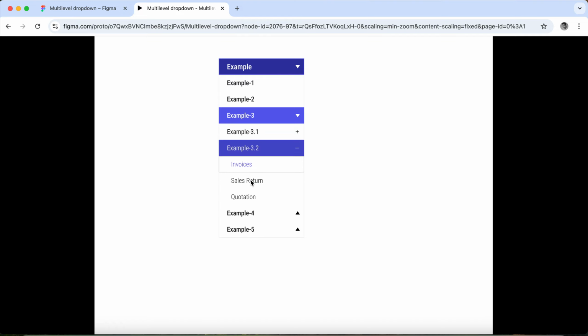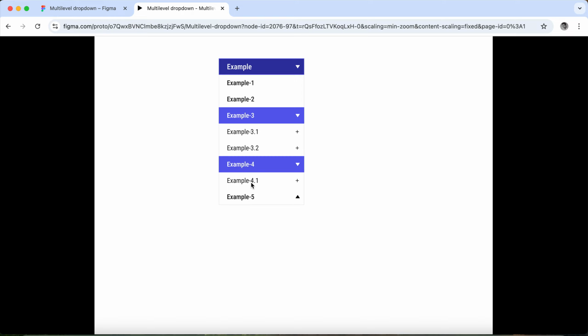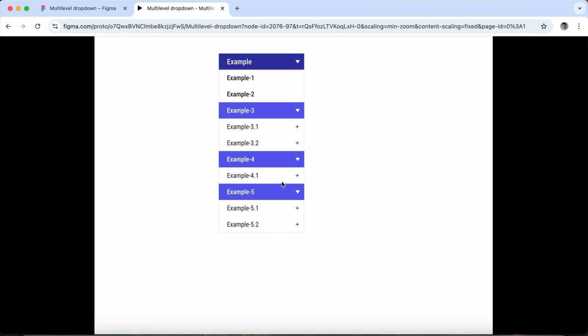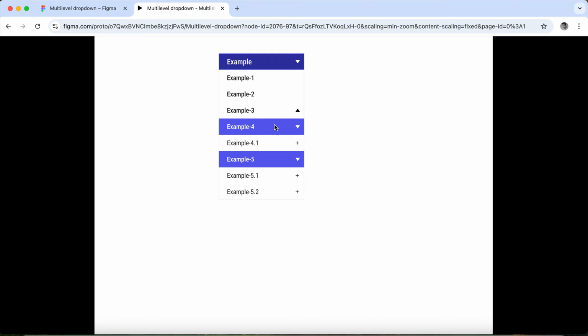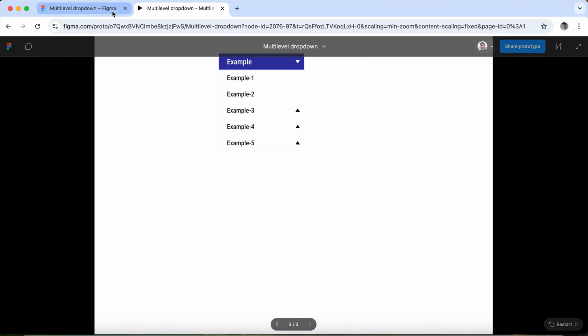And then again this is another one. Then example 4, which has 4.1, and all these items are part of this. Example 5, 5.1, and 5.2.